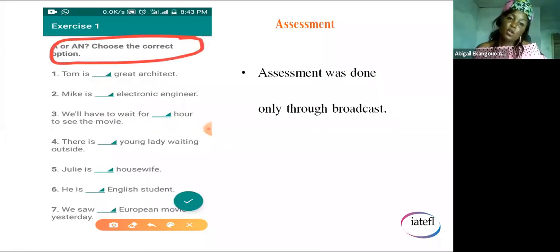Now, after talking about writing, after talking about vocabulary and grammar, I had to assess my learners. And this was a very tedious part. How would I assess? Most of the time, I would formulate my questions depending on what I taught, but I could also make screenshots of some particular activities that I found on Google or Play Store, and I would simply ask them to send the answers to me. And all the assessments were done on broadcast because, like I said, I needed individual feedback from the students. Now, that's how I managed to use WhatsApp with my learners during the lockdown. And I tried as much as I could to upgrade their English before they sat for official exams.